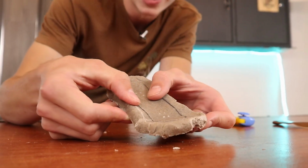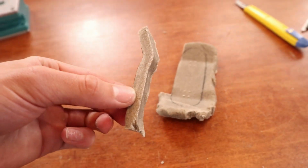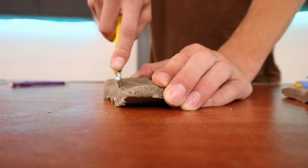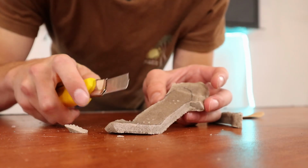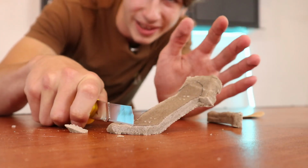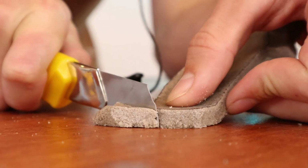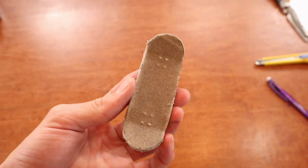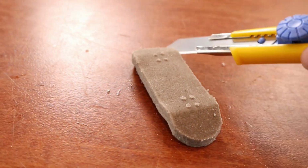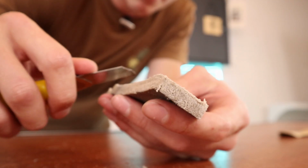I genuinely did not expect a razor blade to cut this stuff so well. That is actually perfect. I don't know if any of you guys can kind of like picture what this feels like to cut, but this might be one of the most satisfying things I've ever cut. This is actually a fingerboard made out of DIY concrete. The edges on this board look a little bit too sharp, so I'm just gonna kind of round them out. I might have been lying and I might just be doing this because it's satisfying. Nobody watching this will ever know.